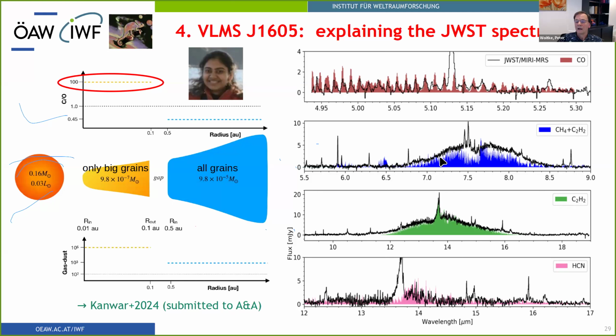Both works. And then these hydrocarbon molecules form a so-called quasi-continuum. So this is not continuum here. This is after continuum subtraction. So this is actually what is only molecular emission. And because of the scale heights, because of the column densities, they are so large that even the molecules become optically thick already, even between the lines, so to speak. And this is what we could show also with ProDiMo. So this is a ProDiMo model. Its fit is not perfect, but I think we have more or less a good result.